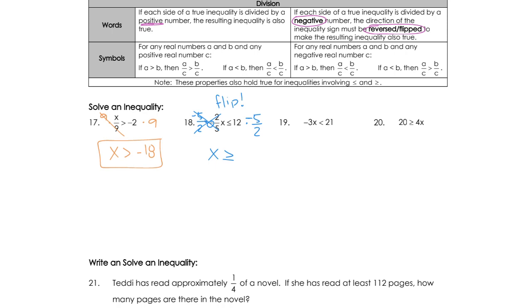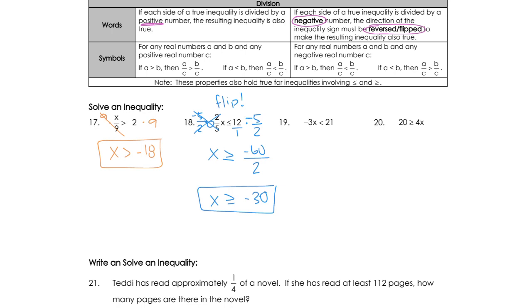And then 12 is technically over 1. So 12 times negative 5 would give us negative 60. 1 times 2 is 2. Some of you can do this math in your head, so you could skip that first step of writing negative 60 over 2, and you could just go straight to negative 30.